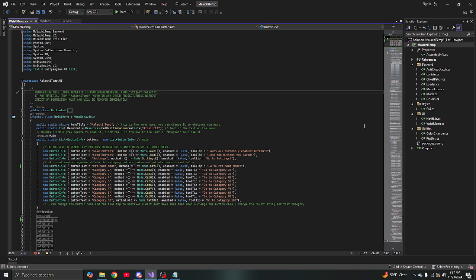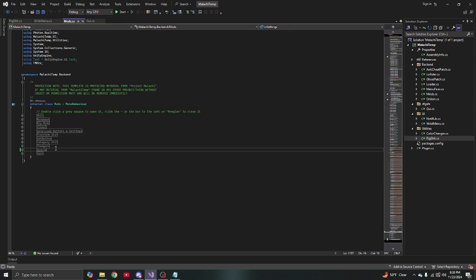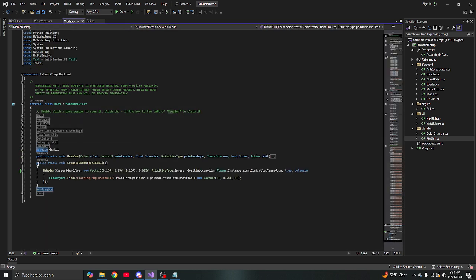But yeah, that's basically all you really need to know. There also is stuff in here as well. So say if you're making a gun mod that gets a player or whatever, then instead of having to write all of this, you can simply just do get player from gun, which I will make an example really quickly of what that could look like.